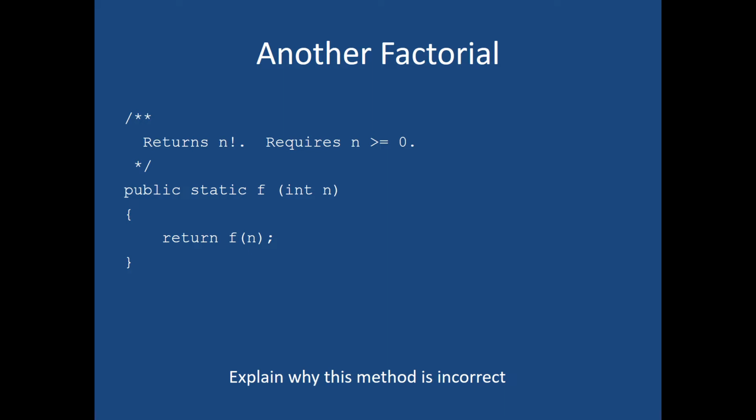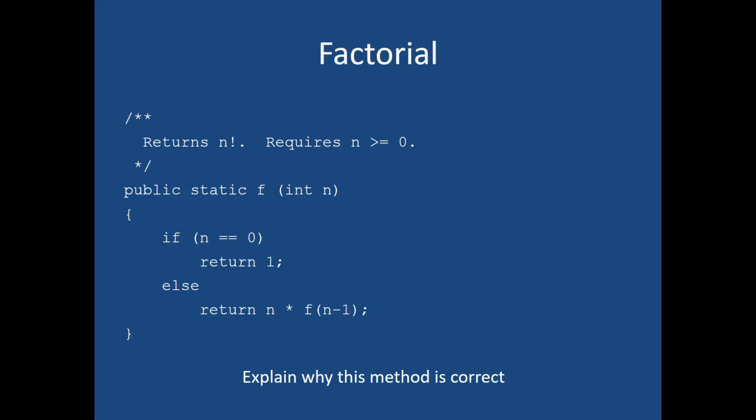Yeah. Well, we trust that f returns n factorial. We just return n. So we're making a recursive call, and we say, okay, I'll assume it does what it says it does, which is computing n factorial, and so we compute it and return it. And then we're doing the right thing. Okay? So, which slide is right? The last slide, this one, that factorial actually works.